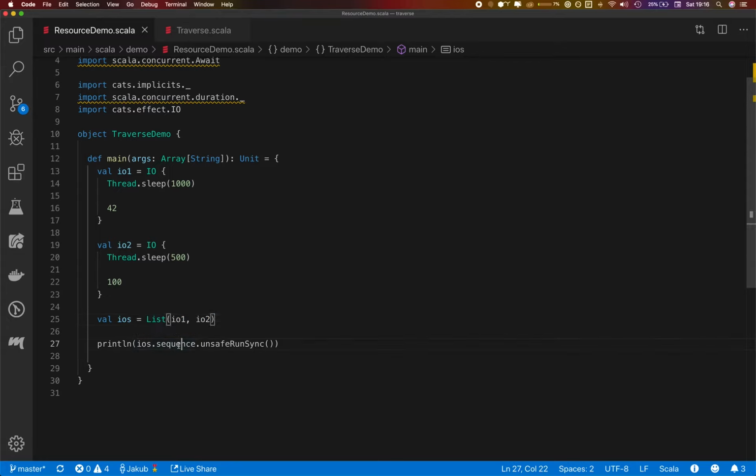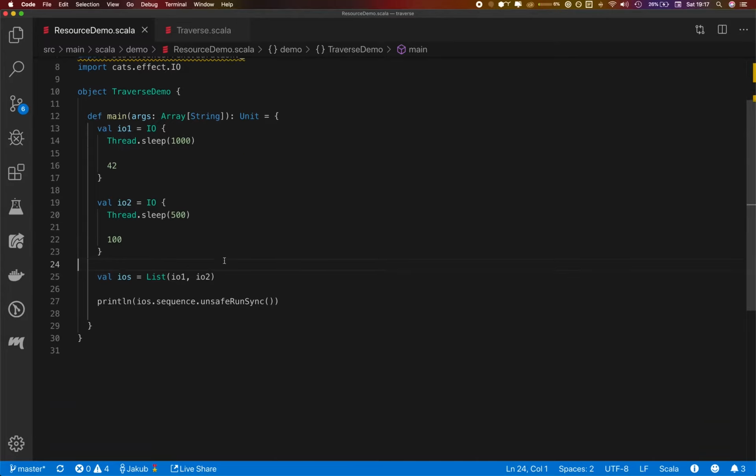And when I use sequence, by the definition of IO, by the fact that it's a monad, I know that my computations, my IOs, will run sequentially. There's no way to use sequence with the IO type and have parallel computations. We can work around that, but that's a different video. So for now, let's just focus on sequential composition.